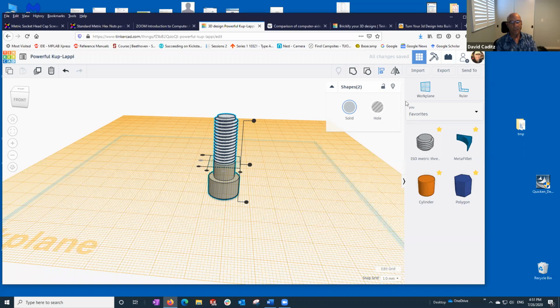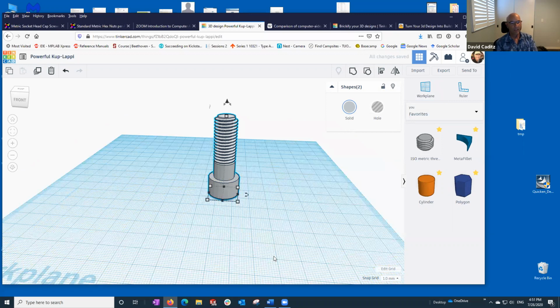And now I'm just going to click the work plane tool and click anywhere to get rid of that temporary work plane.